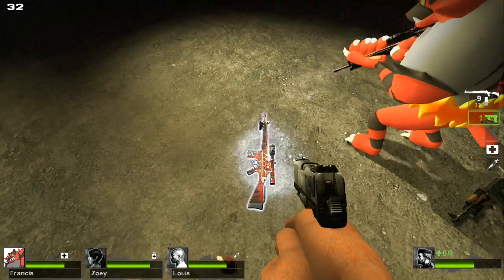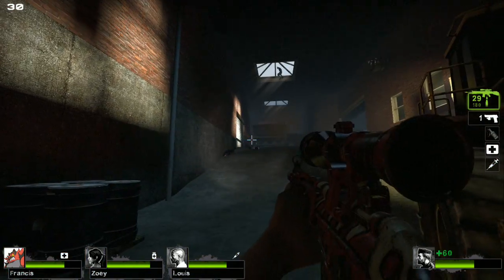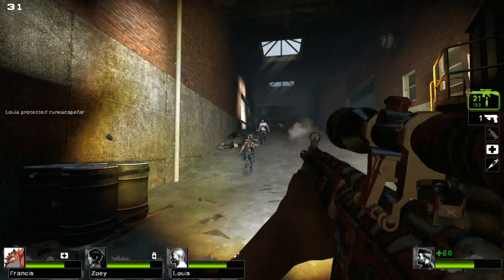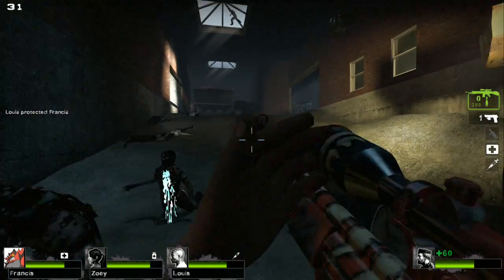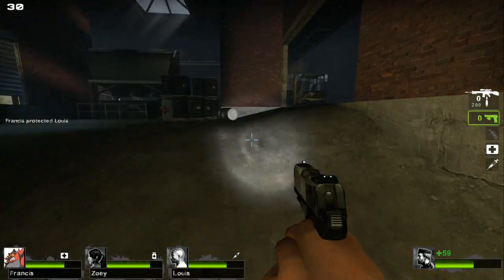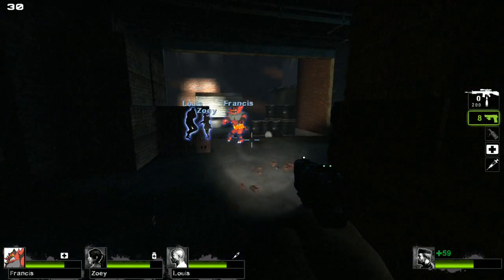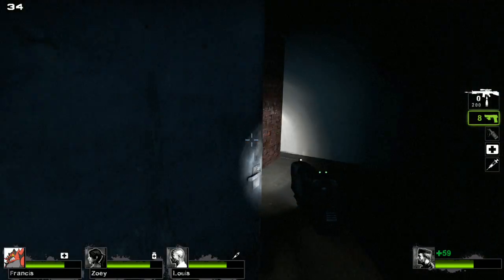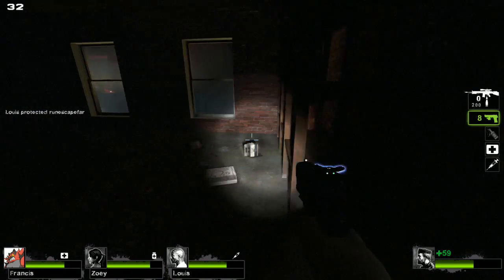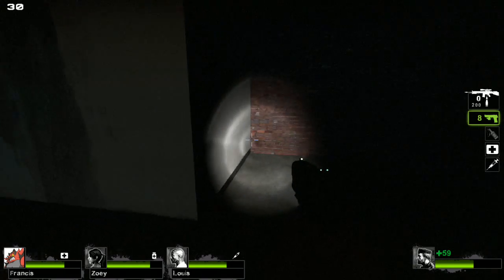Okay, we got the long Counter-Strike rifle. Really? Yeah, say though, I do love this rifle's ammo size. Let's see. Go in here, what's in here? Empty room. Okay, we got another one here.